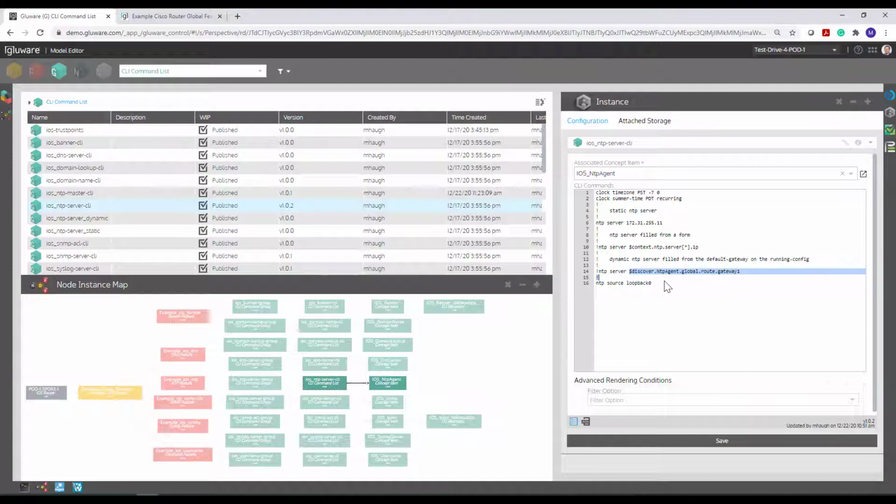So I don't want to overcomplicate things out of the gate, but just know that Gluware can handle really complex things, and generally the answer as we work with customers and they ask us for more and more complex things, we always say yes, because ultimately Gluware can define any data model for even very complex things.